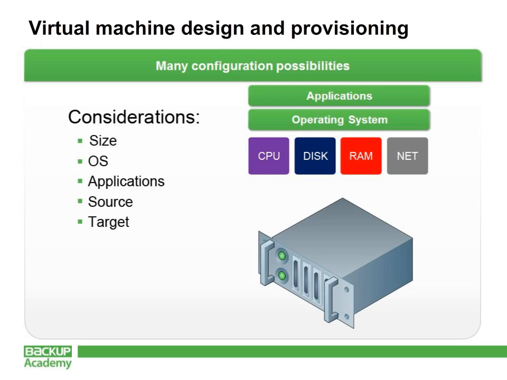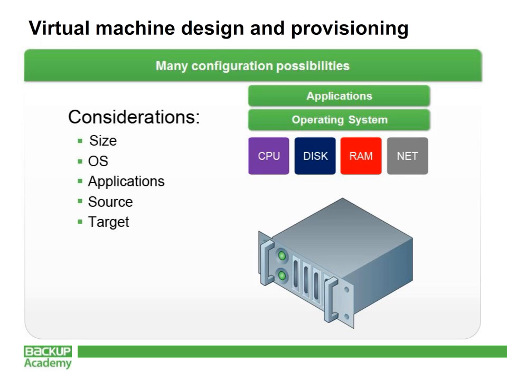Some of these include the size of the virtual machine. Larger virtual machines are harder to work with. They may also be harder to back up. The operating system may be a factor as well. We may not be able to use all of the smart features around something like a Windows Server virtual machine that has a lot of features such as volume shadow service. We may not be able to do that on a Linux virtual machine, for example. Our backups may also be impacted by the virtual machine environment. This can include the source storage as well as the target storage where our virtual machine backups are going to go.